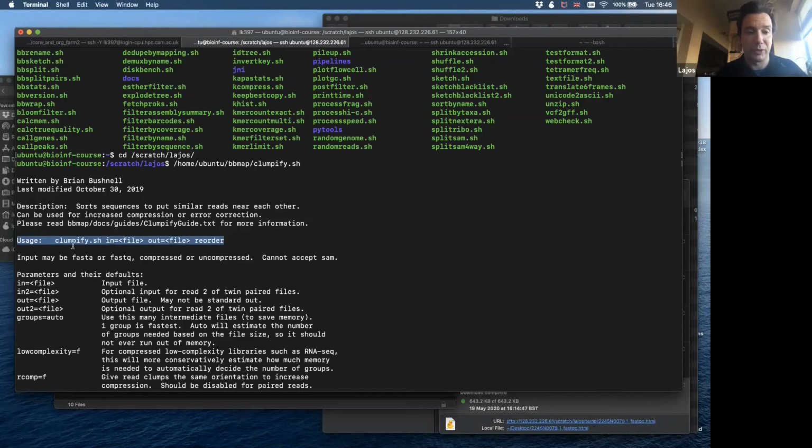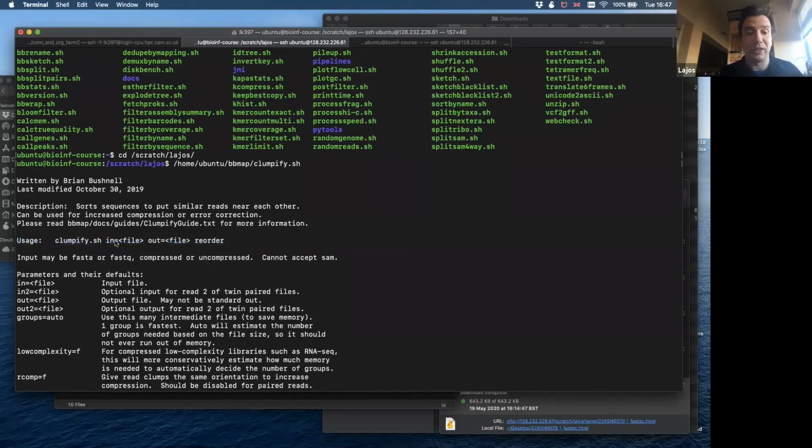You are using the same thing we wrote here, but then you write in the input file and the output file, and then the thing you want to do. Even clumpify can do more than one thing, but we only want to use it for deduplication. And we also want to do it together, the two files.